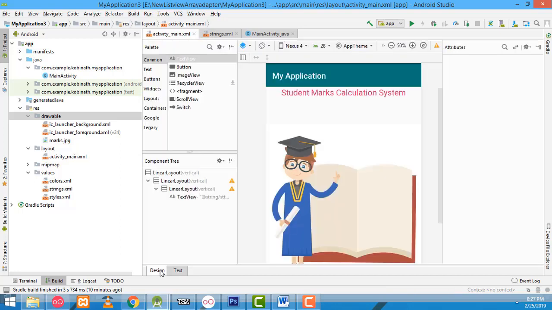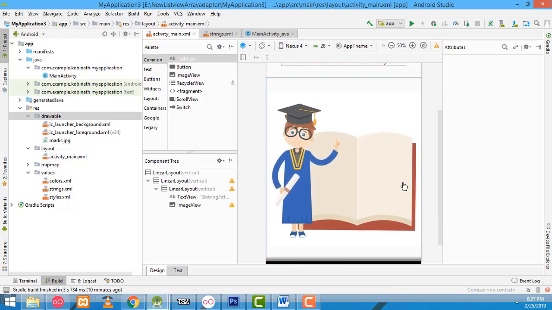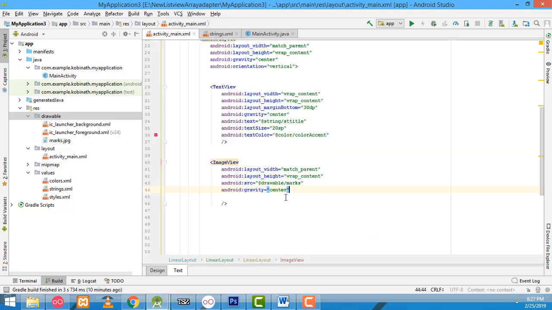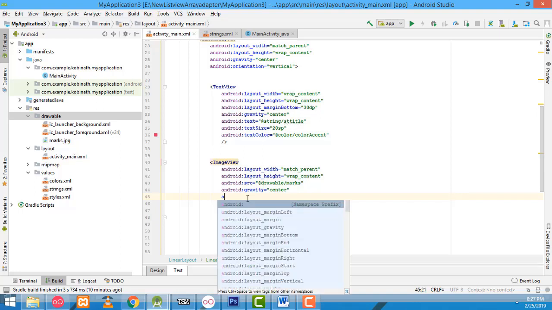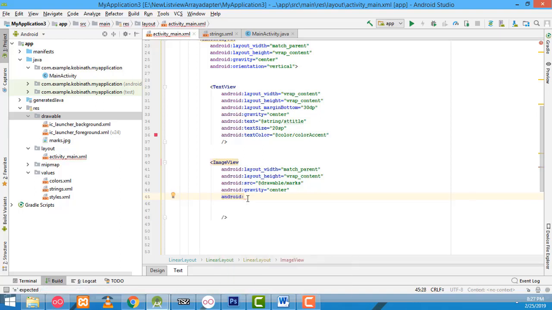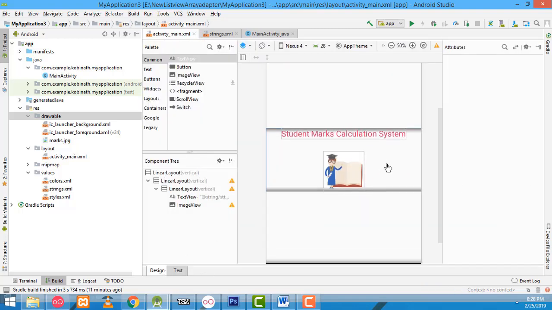Now you can check the design here, but it comes full screen. So what I'm going to do is give the size as well. Here the layout width, sorry, not this one, we have to change this one to 100 dp. This one should be 100 dp. Right, that's the stuff. Don't give match parent or wrap text. You have to change the width here. Here it will be small. Okay, right.